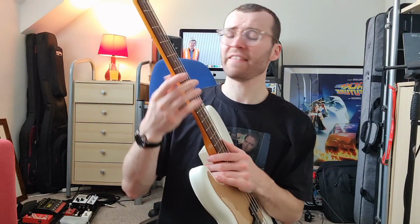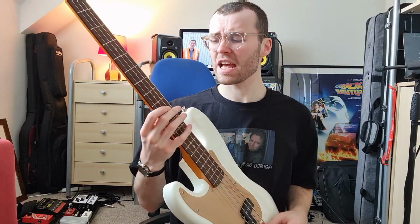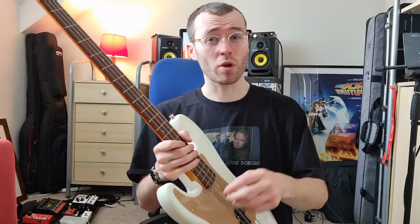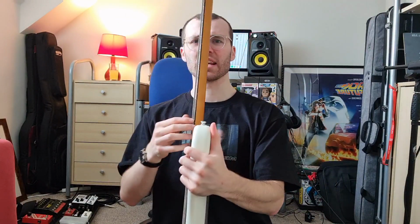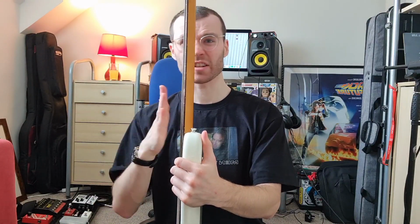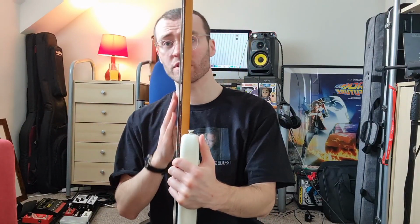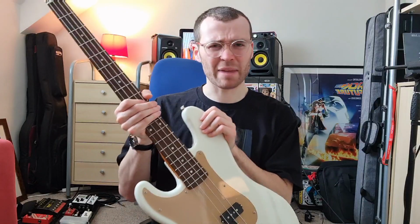So one part is how well it plays, and this is completely down to personal preference. If you like what's called a high action, so the distance between the strings and the fretboard being really high and it's harder to push down and play, and you like that, great, you can set it up like that. But if you want it lower, the strings closer to the fretboard and makes it a bit easier to play, then that is all done through a setup.